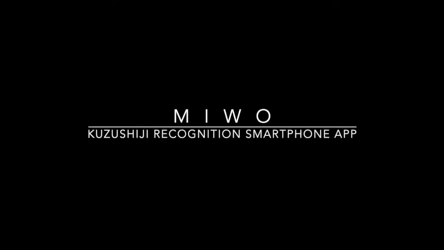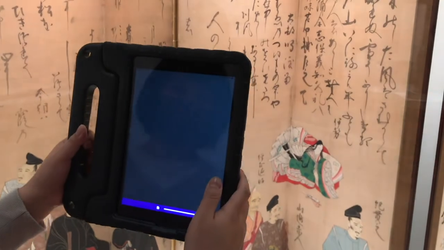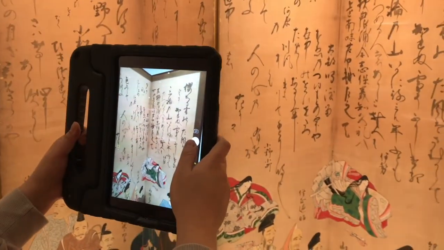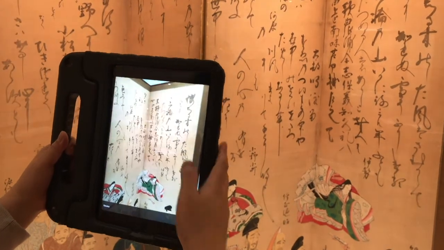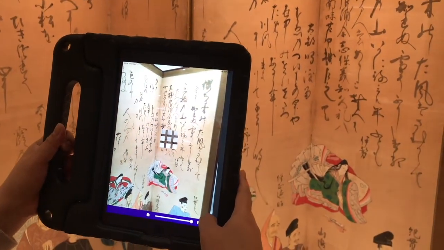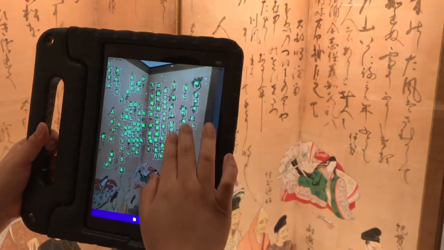Another project that I want to show you is Miwo, an application for smartphones for Kuzushiji recognition. The Miwo application is a direct product of KuroNet that we made to make KuroNet easy to use for anyone. We created KuroNet into a smartphone application where the user can take a picture and transcribe Kuzushiji on either a smartphone or tablet like this.